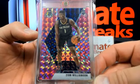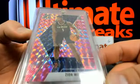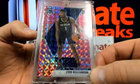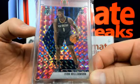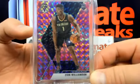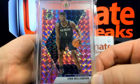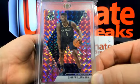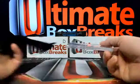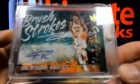Chef, what do you want from me tonight? You're getting out of control, man. How about the Mosaic Zion camo? Get up in it, Chef. Not even the last card? That doesn't even make any sense. Oh, that's why it's not the last card. That makes more sense.